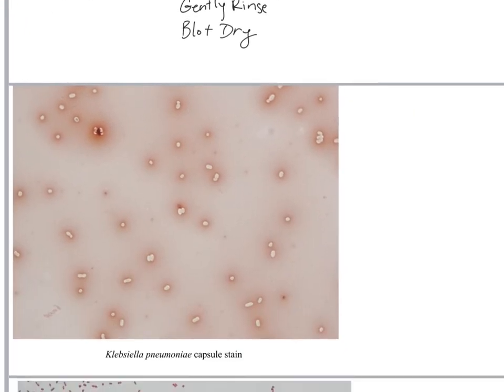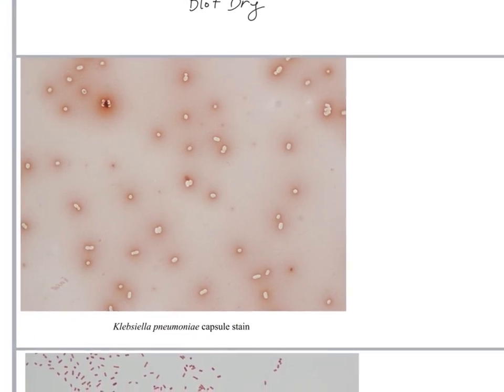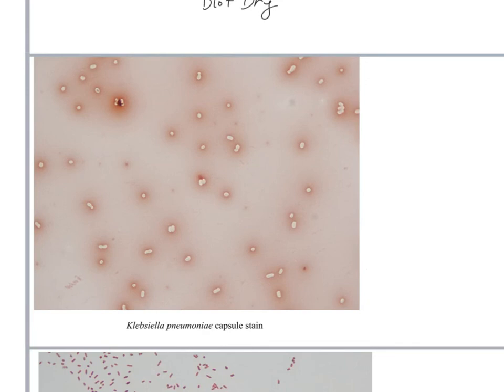So what are we expecting it to look like? Here's a really nice capsule stain using our method. We used to use Klebsiella pneumoniae. Remember, we're going to use oxytoca. It looks the same under the microscope. A good capsule stain is going to have a nice even background. Again, it doesn't matter what color it is, so make sure you look at other people's slides. We see a lot of variation with this one. Sometimes it's red, sometimes it's blue or gray. You will probably see a lot of cells that look like this. So again, usually that Maneval's penetrates a little bit. We see kind of a nice halo effect for that capsule.